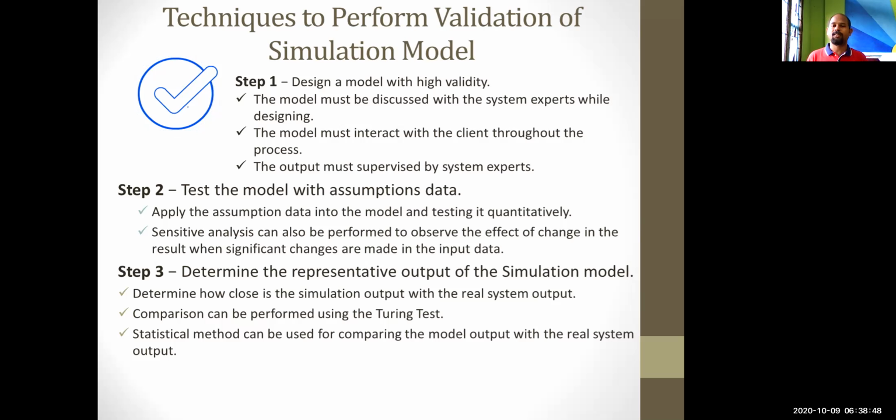Next, the output must be supervised by system experts. There will be system-level administrators and system analysts. They will give their input. They will supervise the output, that means what outputs are coming out of the model. They will check it, verify it, and validate it. Step number 2: test the model with assumptions data. Different assumptions will be fed into the simulation model as input, and the output will be recorded for the validation process. So that is step number 2.